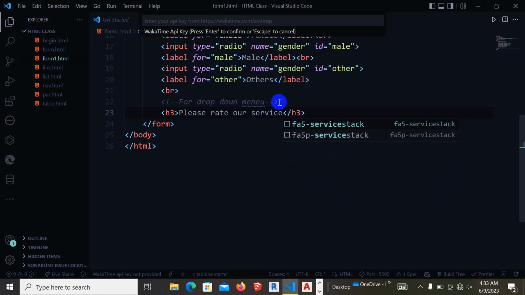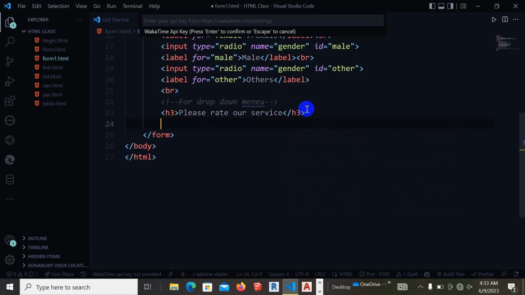So I save this. Now when I'm done with this, the first thing I'm going to do is put select. We're going to use the tag we call select as well.